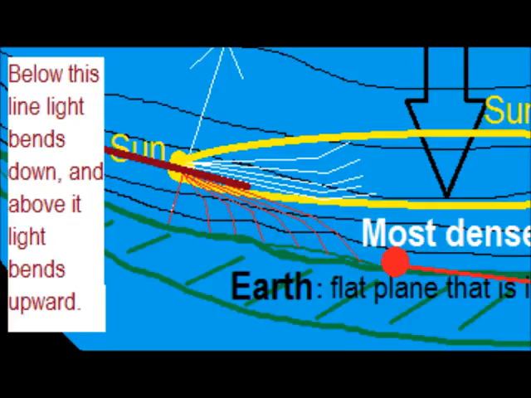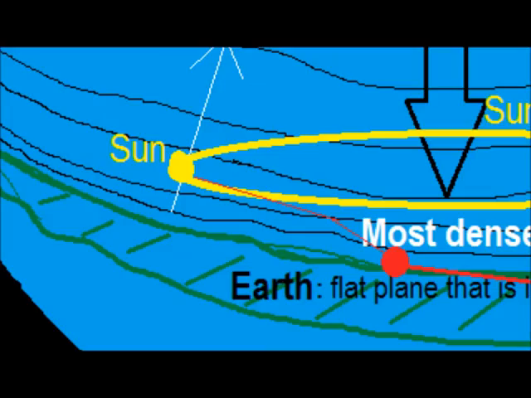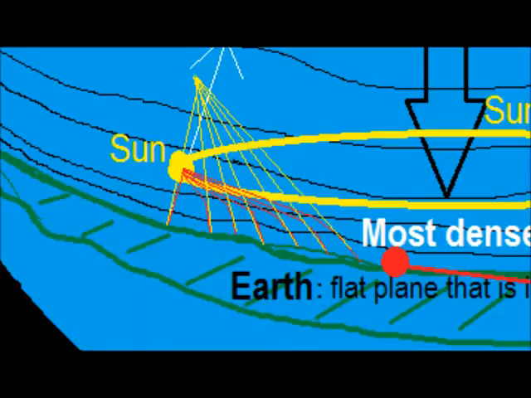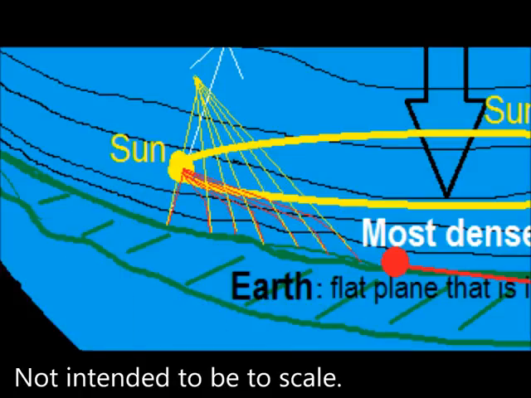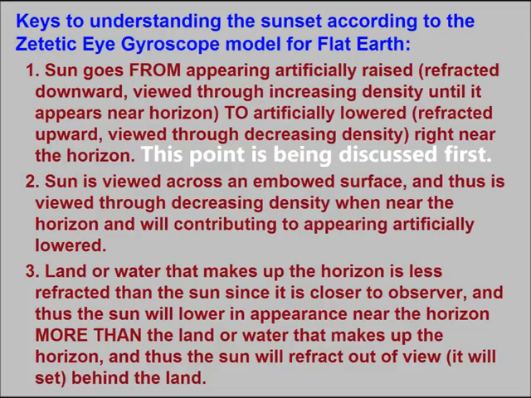If one is viewing the sun as it moves further and further away in appearance in the sky from one, the angle at which sunlight approaches the observer decreases as the sun's appearance recedes. This will amount to the artificially raised in appearance sun due to refraction, however continuing to lower in its appearance in the sky closer to the horizon. This is quite easily mimicked and is just simply an exercise of perspective.